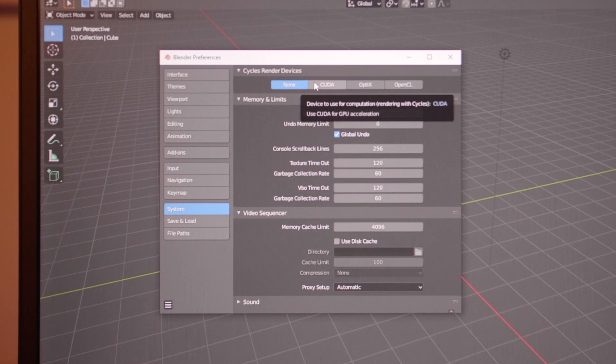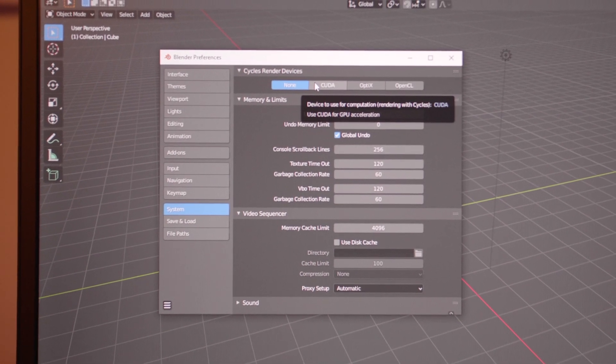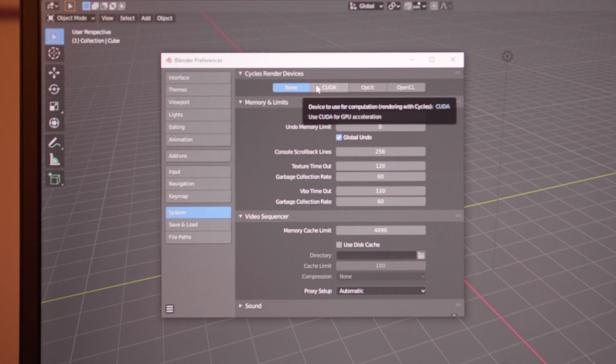I was thinking that because the macOS version of Blender can only render using the CPU and not the GPU, maybe GPU rendering was turned on on the X17. But I went back and checked and it was not on — and in fact, when I turned it on it finished even faster at 2 minutes and 25 seconds. So if there are some Blender folks watching, comment down below what might be going on, because I'm honestly not sure.